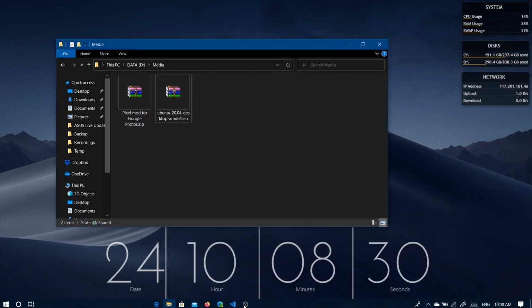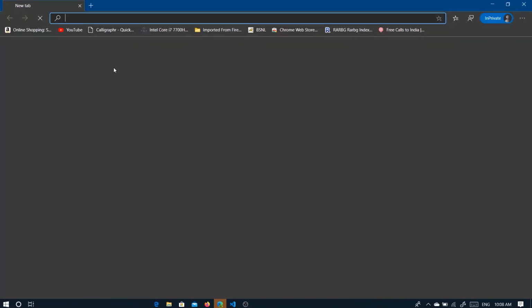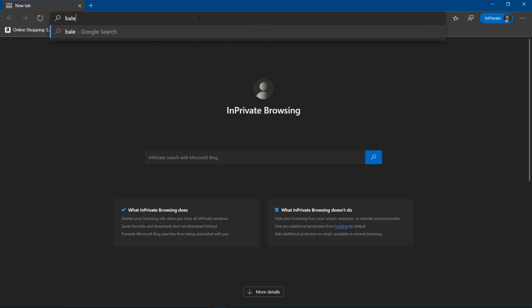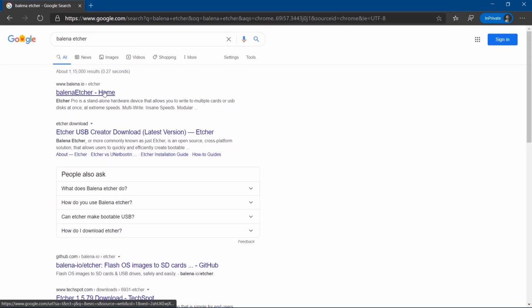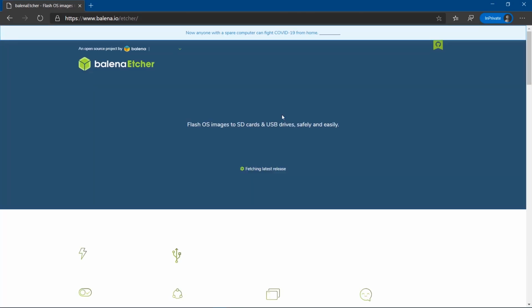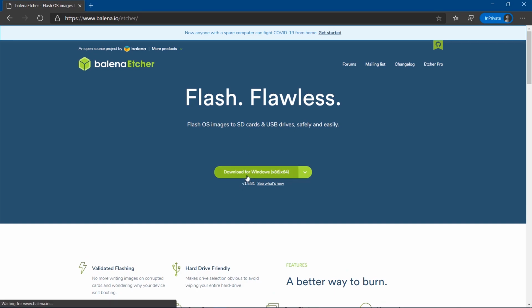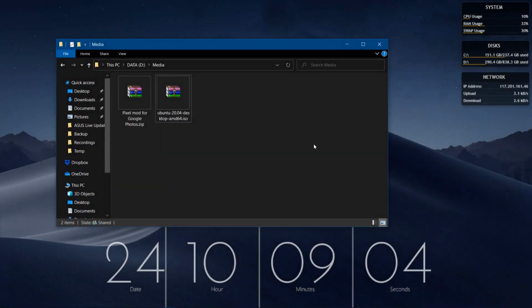So you can see here I have already downloaded my ISO, and it's actually not a zip file, so you don't need to extract it. It's a mountable CD image. So let me show you another important thing. If you are on Windows or anything else, you can use a software called Balena Etcher. Links to the download will be in the description below, so check it out. I've already downloaded this file, so I'm not going to download it again.